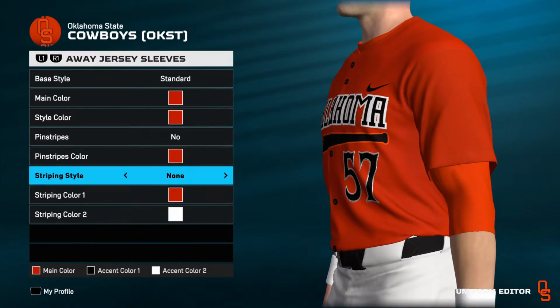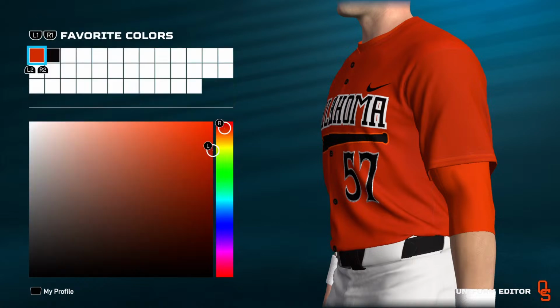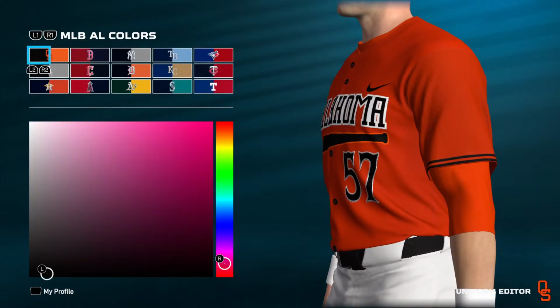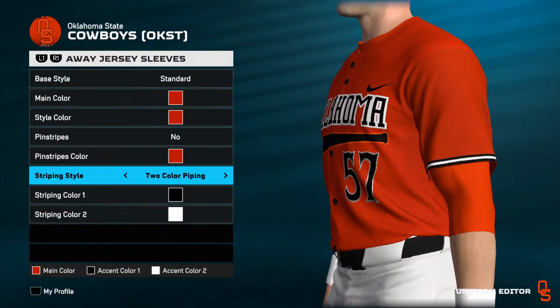Birthday sleeves. Ooh, I got it right actually.